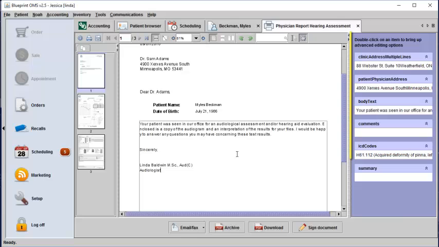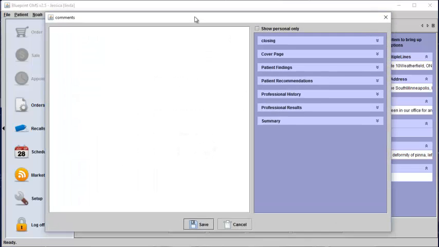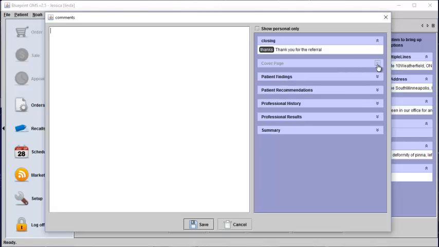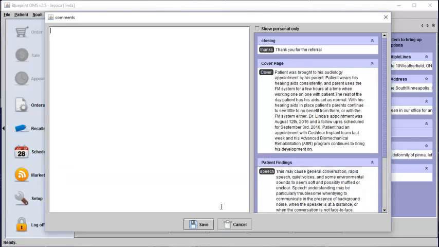We also have this awesome feature called text snippets. With text snippets, you can create a personalized text library of text segments and sentences. These text snippets can be used for fast completion of journal entries and medical reports. Users can simply open a text snippet, and you will see all of the preset text snippets that I've created in my system.